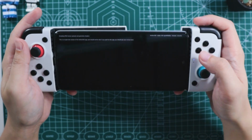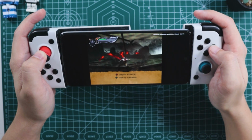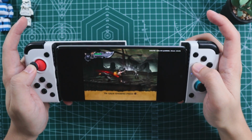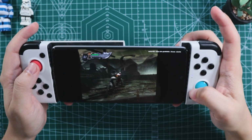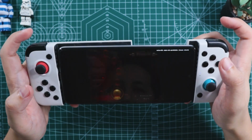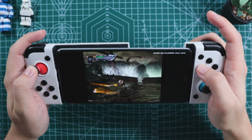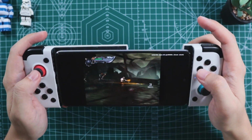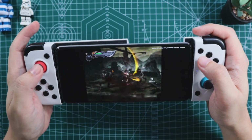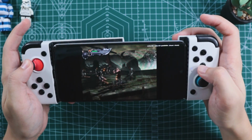Let's try God of War. God of War 1. So we're here. Looking good, looking good. L5 is working. Whoa, guys, super smooth. Yeah, it's working. So far, so good, guys. Compatibility, Gamesir X2, AetherSX2, it's working. So let's continue to the next controller. This is AetherSX2 on a Gamesir X2 gamepad. Compatibility, no problem. I didn't notice anything. No issue at all. So let's go ahead.